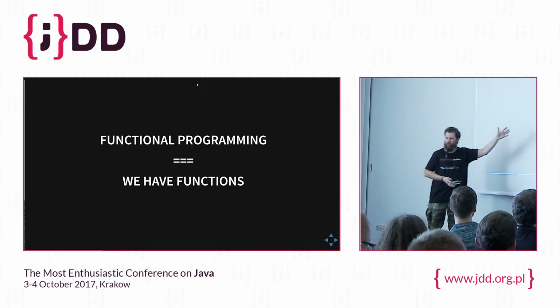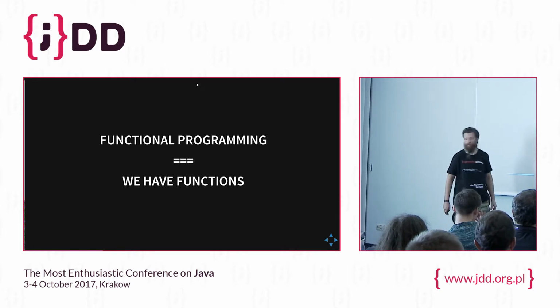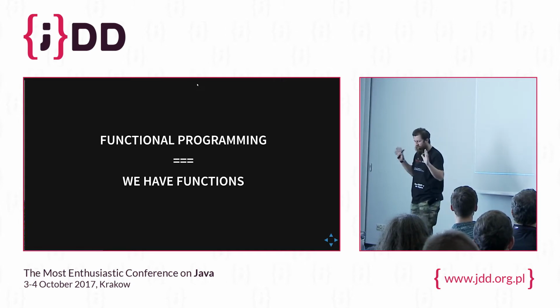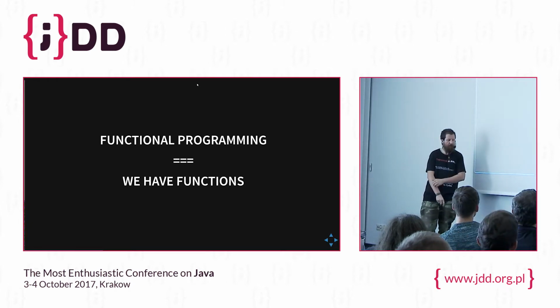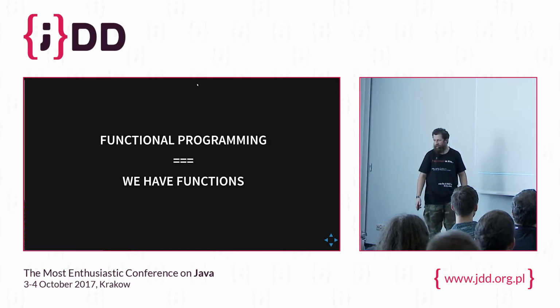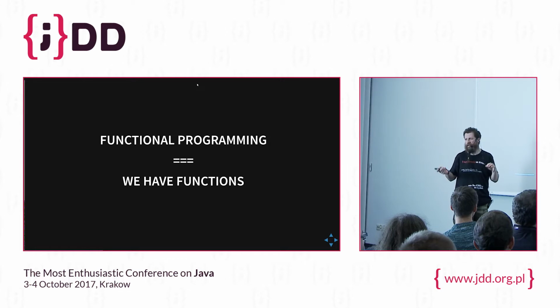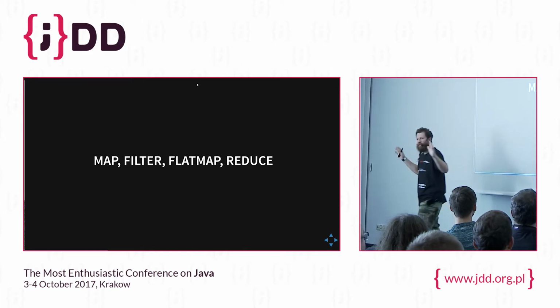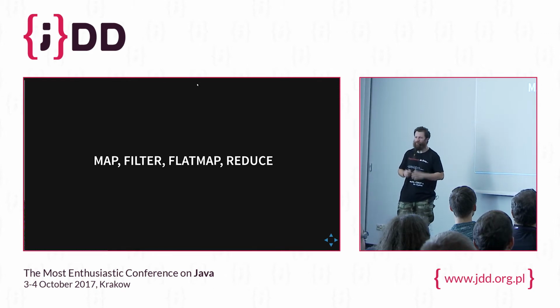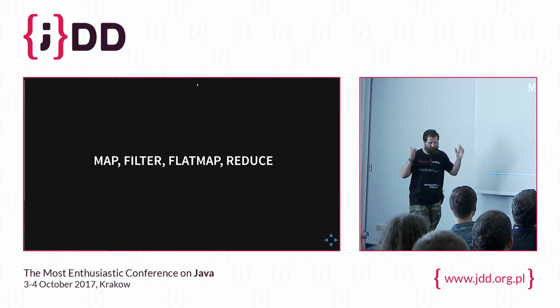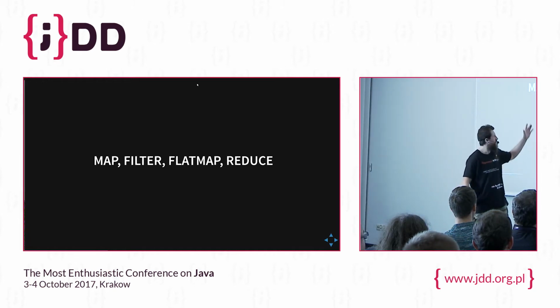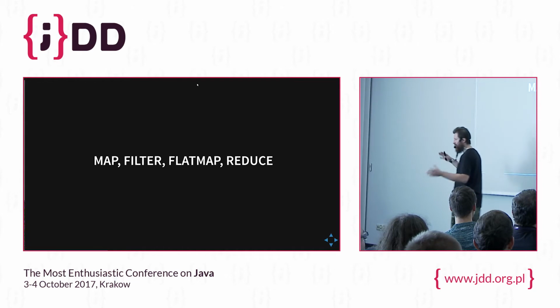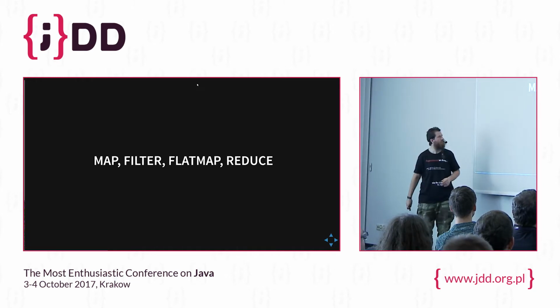I saw the book Functional Programming in PHP. Yeah? There is a book like this. Okay, we have a function, but we don't have a functional language. We write, I don't know, JavaScript. Then we discover that, let's say, the ideas are map, filter, flat map, and reduce. Now we have functional programming in our code, yes? More or less. Java has lambda expressions, Java has streams, Java has parts of functional programming on board because we have map, filter, flat map, and reduce.